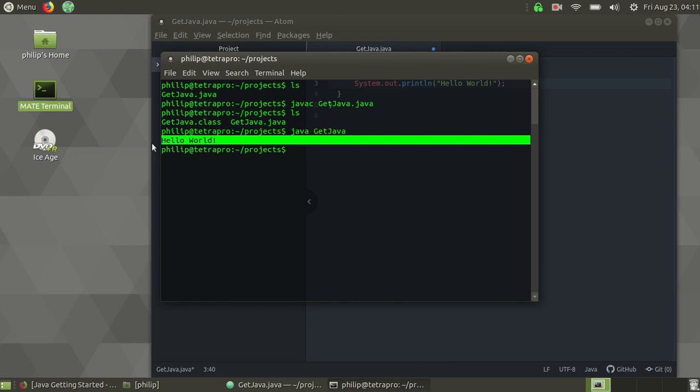Now this of course isn't very exciting, it doesn't do much, but it's your first Java program, and there's many more libraries to learn so that we can do more work using the Java language.